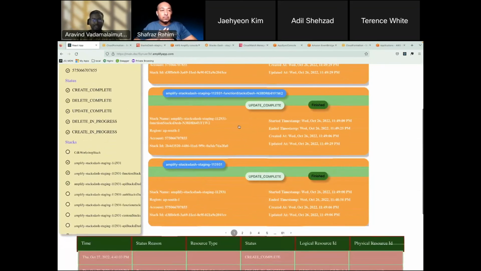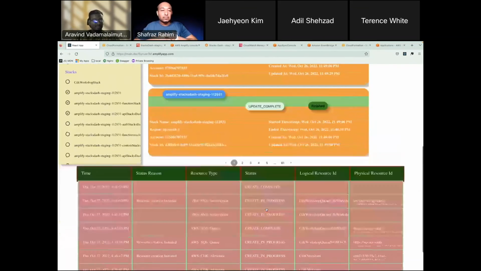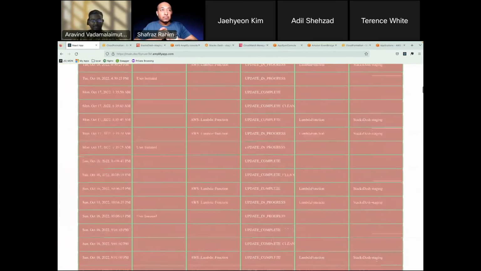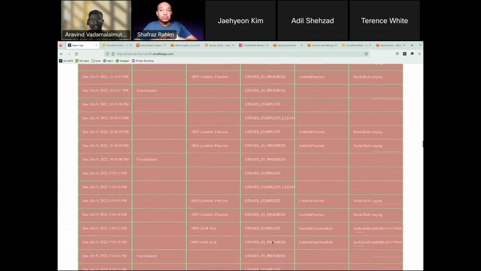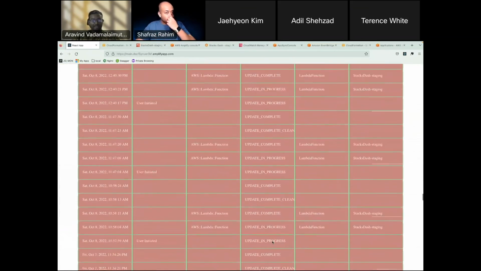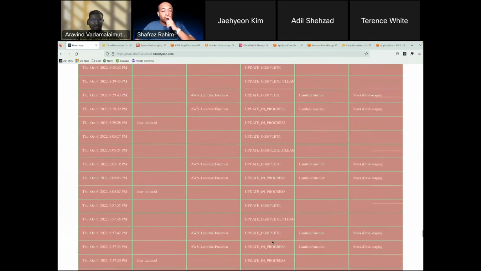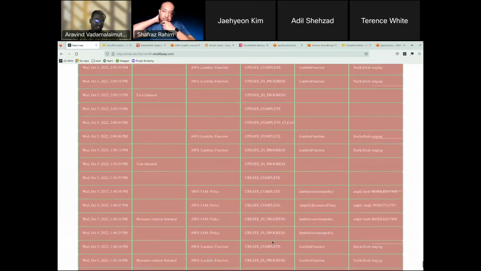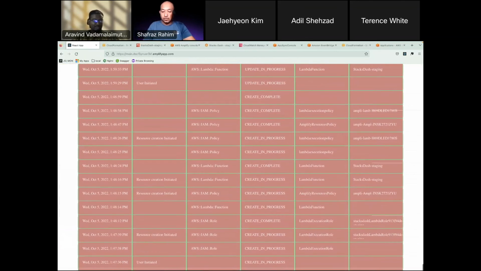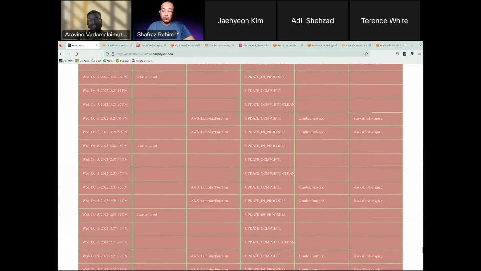If I take this one, these Amplify stacks, as I started building it, have a lot of information. I mean, when did I mutate that, when did I delete something or whatsoever, and all that information will be captured.